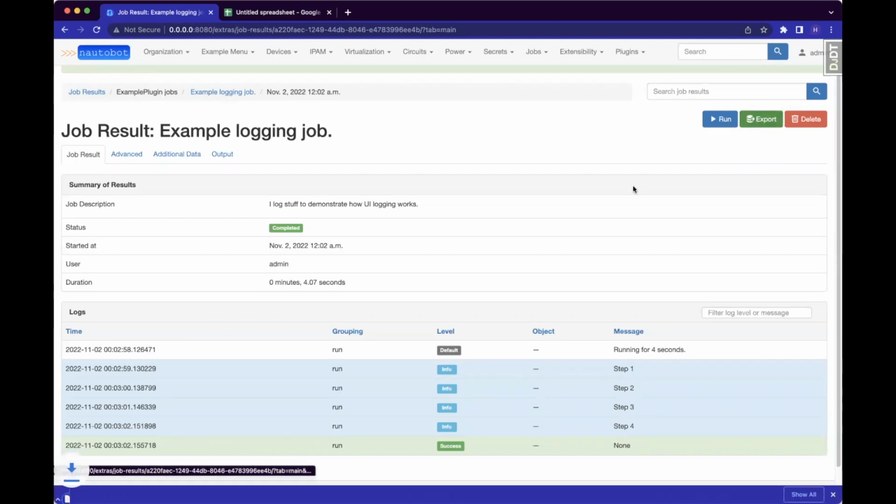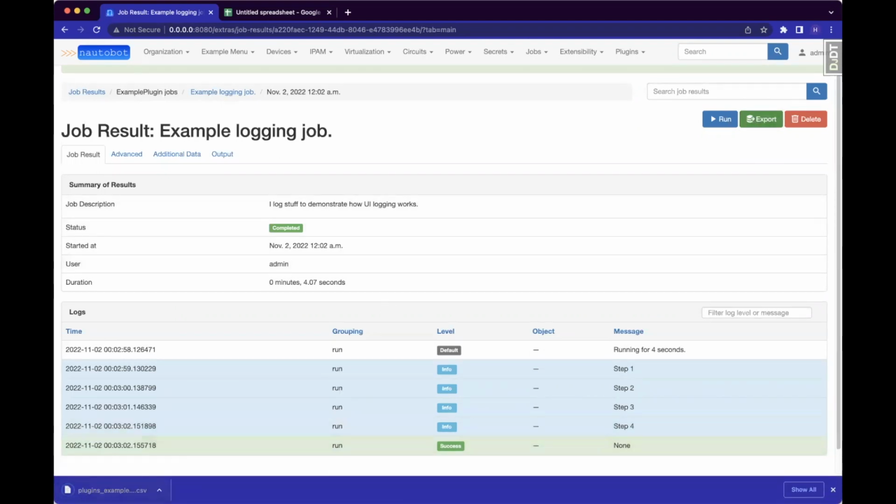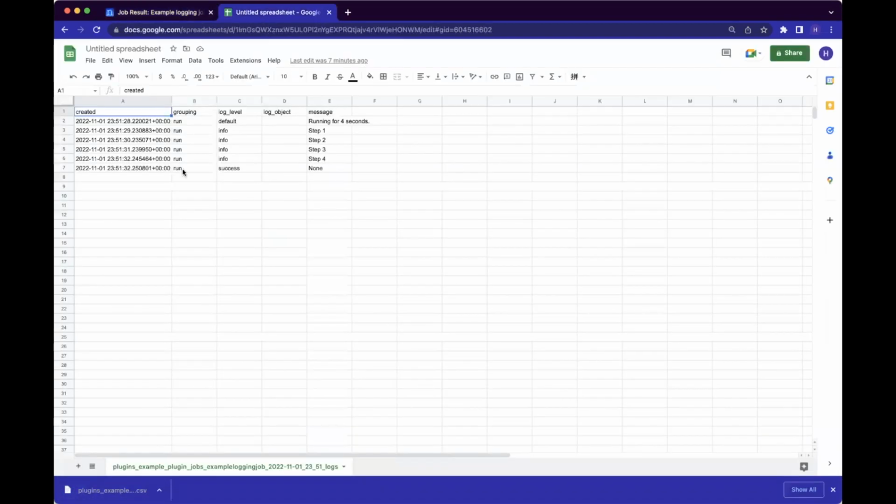So if I click on export here, you will notice here we have a CSV file just freshly downloaded. And if we go to Google Sheets or any other software, Microsoft Excel, that supports CSV file format, we can see what the content of this file is.